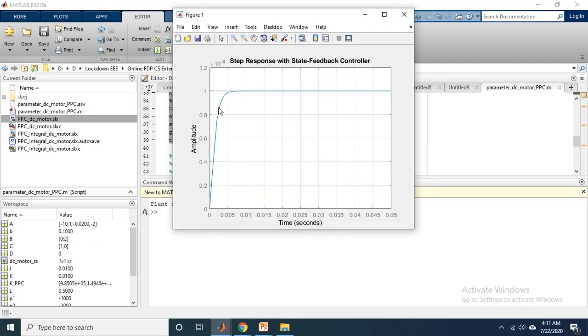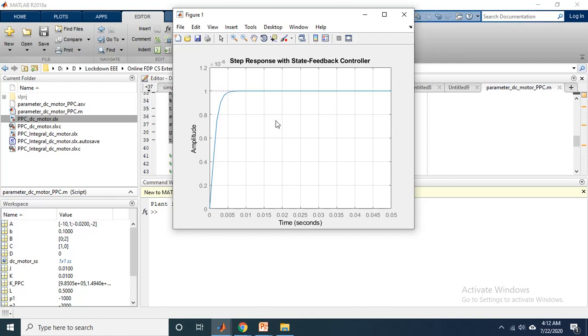And this is the one. You can see that at first instant it looks very nice. Settling time is less than 0.005, and there is no overshoot and other things. But one thing one has to see here is this particular thing. It's supposed to settle at 1, but it is settling at 1.2 into 10 to the power of minus 6. That means it is very small, and you can treat it as 0 as well.